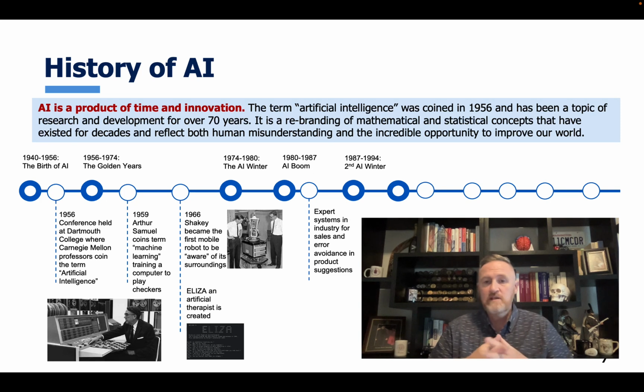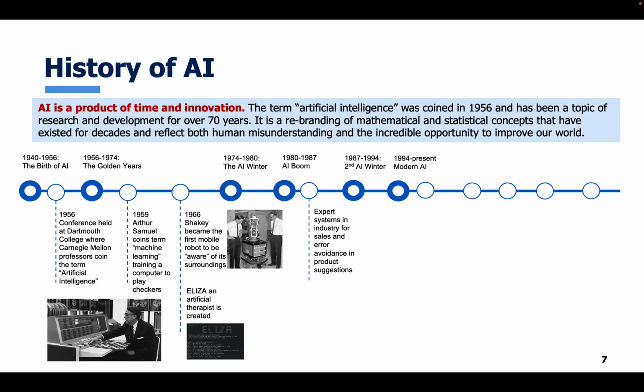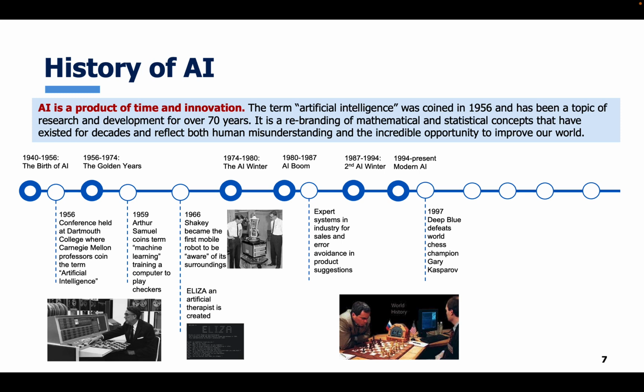Then in the late 80s up until the mid 90s, we saw the second AI winter where, again, these hopes were overhyped and they failed to satisfy. And so we had a drought in terms of AI innovation for another period of almost a decade. And this is, of course, where I entered into the AI space and my view of history begins. So in the mid 90s, we see the age of modern AI. One of the big milestones occurred in 1997 when IBM's Deep Blue defeated the world chess champion. This was the first time that a human had been defeated by a computer, and that made large news and made headlines. And I think it started this whole new hype again of what AI could be.